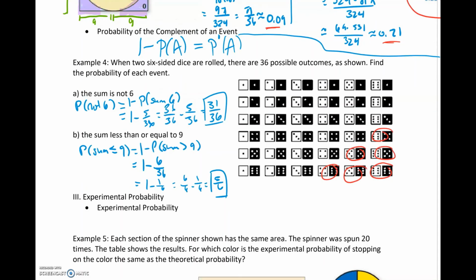All right, so again, you could have counted how many combinations would add up to a number that is less than or equal to 9, so 9 all the way down to 2. Or on the other hand, if you want to use the complement like I did, it was a lot faster for me to just count how many are actually over 9, so 10 and above.